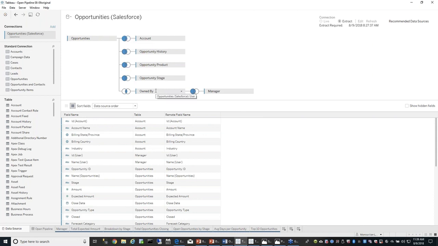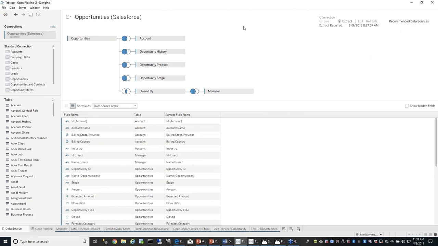This here is actually the user table, and this they just recursively join back to that same user table to pick up the manager information. Another thing to point out here is this is an extract, like Greg mentioned. This was last updated at 8:27 today, and there is no option for data source filter. That's another reason why we chose to have these against the database versus the cloud connector, because by default it pulls back all of your Salesforce data.